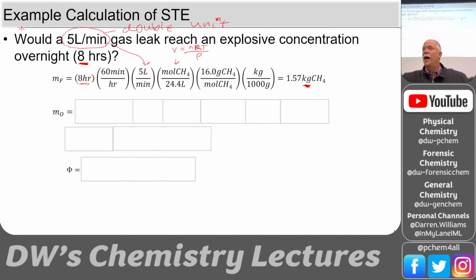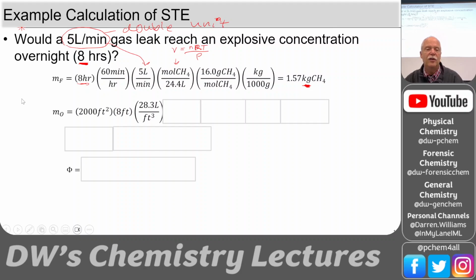Now, what about the mass of air in the house? We've got to make some assumptions here. I guess you guys haven't been on the real estate market very much, but a typical home, and it depends on the neighborhood, of course, 2,000 square foot is a decent assumption. And so 8-foot ceilings, it's not an extravagant home. So that's our volume in feet cubed.